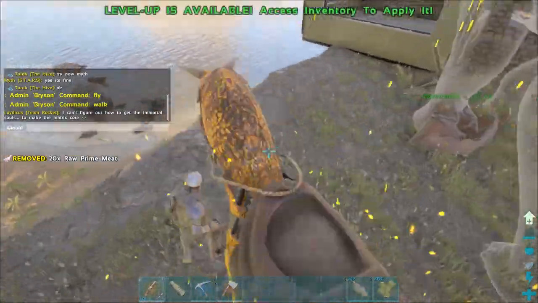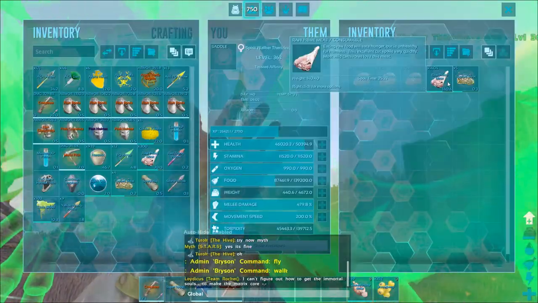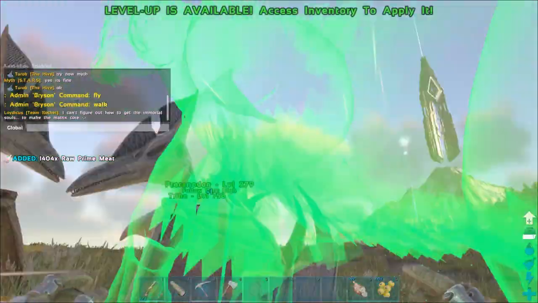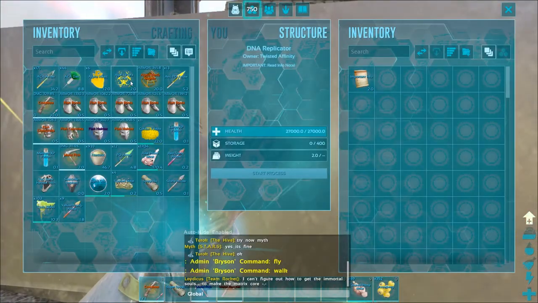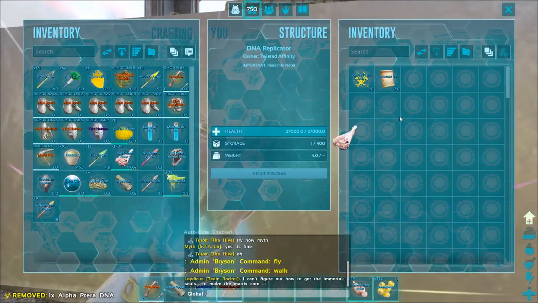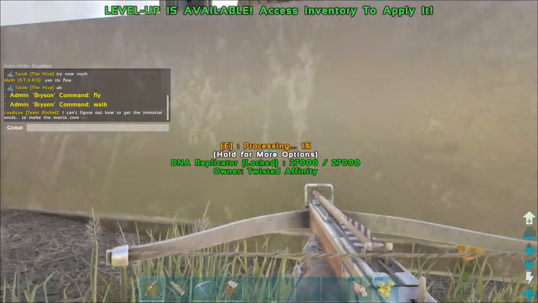All right, let's park this guy right here. Let's go ahead and grab that prime meat. And let's throw this in here with our new Alpha Tera DNA. And start that process up, and I'll bring you guys back when it's done.